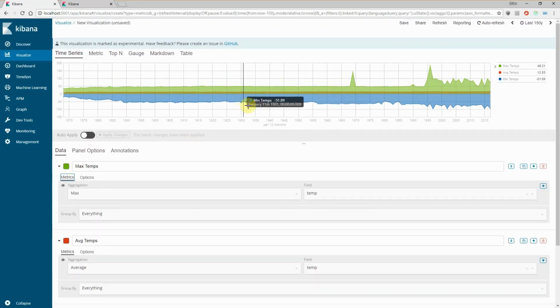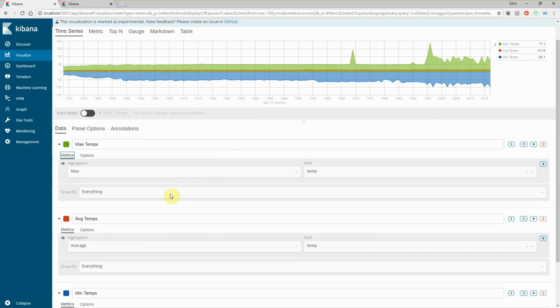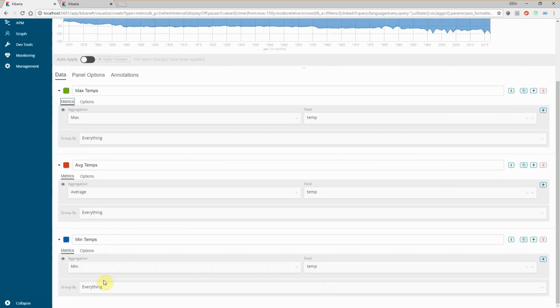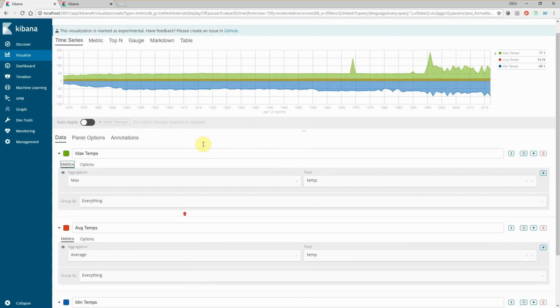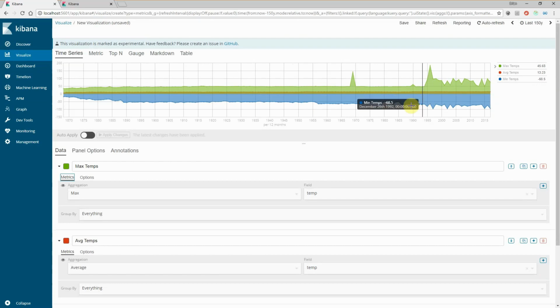Okay, so we finally finished, and now you can see that we have 3 series plotted here. We have the max temperatures, the min temperatures, and the average temperatures. And because we were able to control exactly which aggregation each series gets, as well as its filter explicitly, we're only showing the 3 series, and now we really are seeing what we would expect to see, which is the min of the min temperatures, the max of the max temperatures, and the average of the averages.